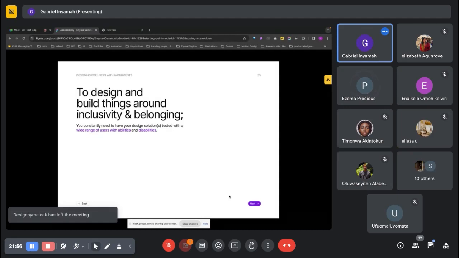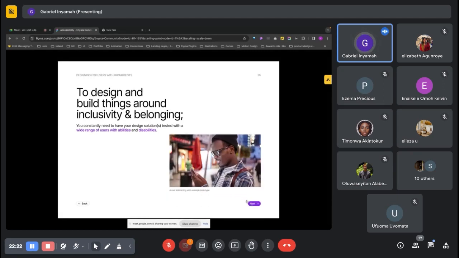So building things around this would give a sense of belonging to the users, and they'd say, oh, okay, yeah, truly, this product was designed for me, right? The designer thought of me, like I was literally in the mind of the designer when he was designing this product. A product like that, you see it and you just say, oh man, this is really mad. This person really thought of quite a number of things before pushing this product out, right? So it gives that sense of belonging.